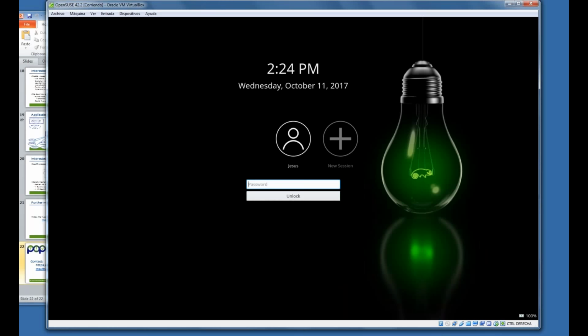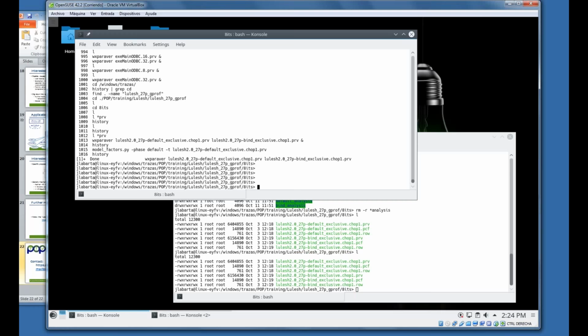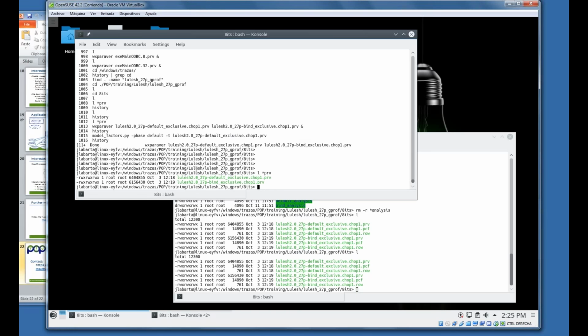What I would like to do is a very fast traversal of one example online. What I have prepared here is a run of two executions. These are two traces of the Lulesh benchmark, a well-known mini-app for benchmarking.